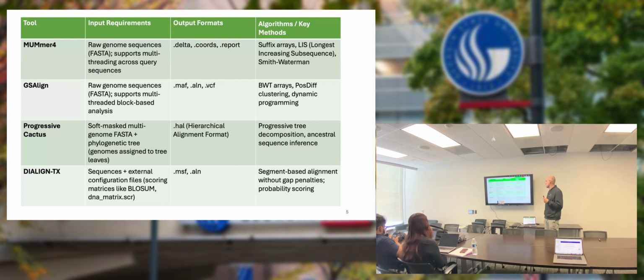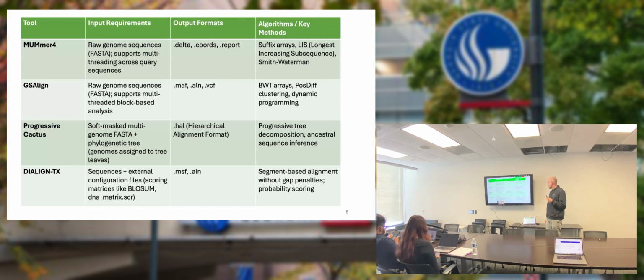And so these tools differ significantly in terms of input and output formats. And most of their output formats are not human readable. So if we open them as text files, they will be just like a bunch of numbers, like coordinates for individual alignments. And yeah, so the only one that was kind of readable is the .report, because it contains the total number of SNPs, indels, and so on.